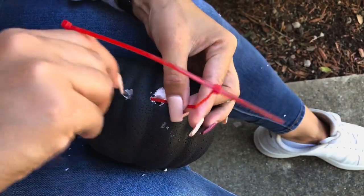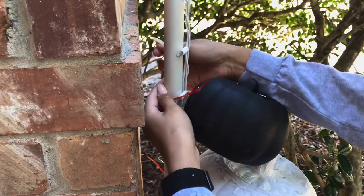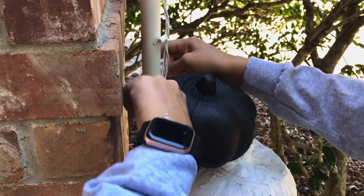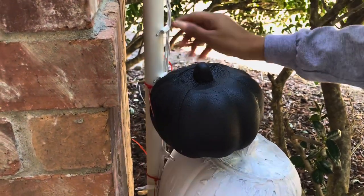This is actually really thick styrofoam, so I had to use my drill tool, I don't know what that's called, like this metal thing, to pull that through completely, because again, this is very sensitive. I didn't want to stick my finger through it and break this. So then very carefully I attach it.